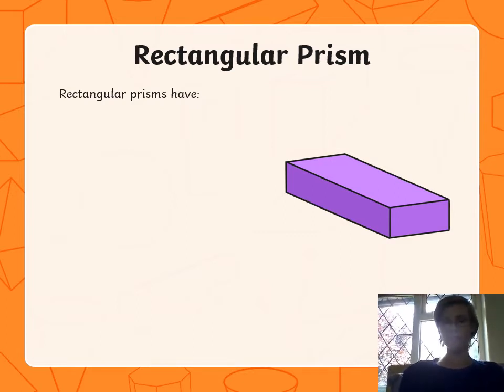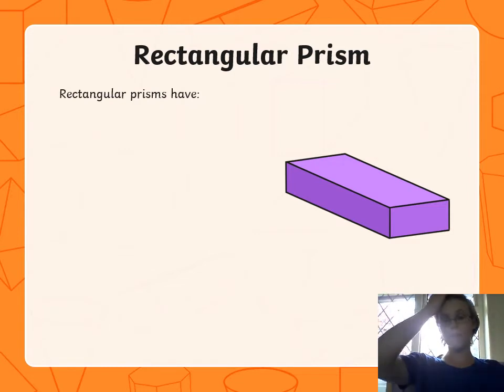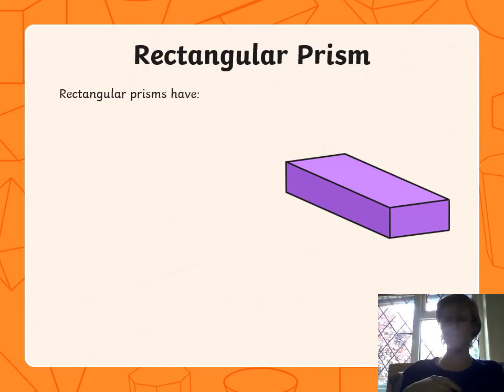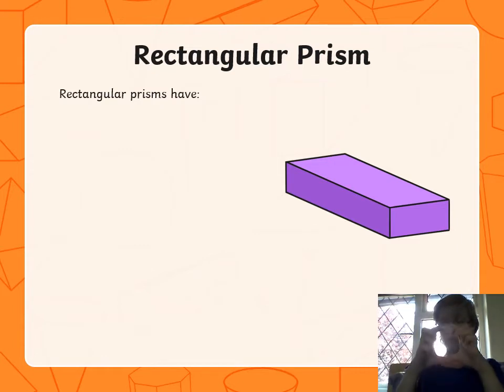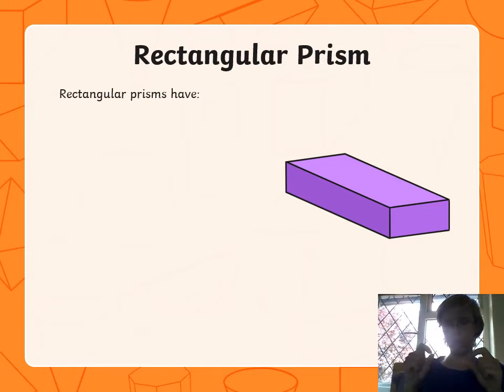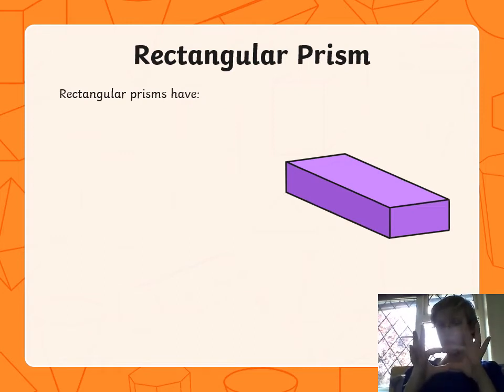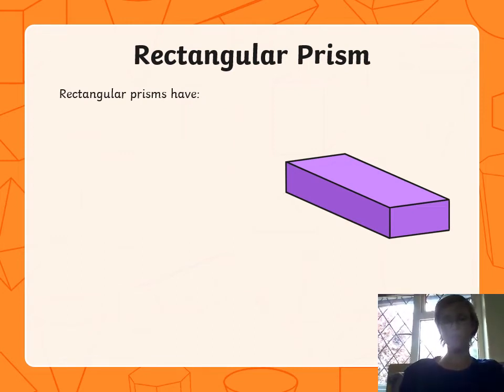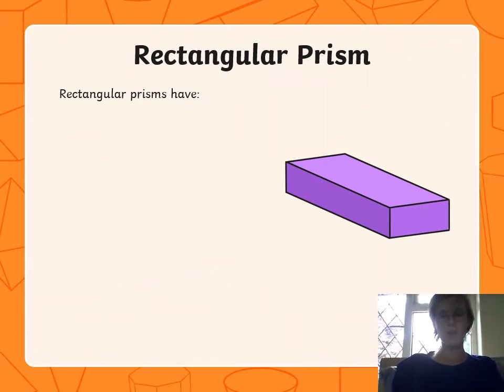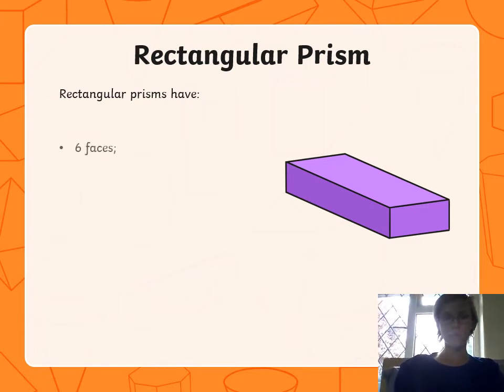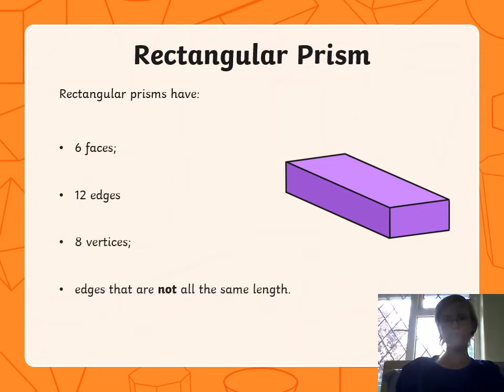Rectangular prism. So you can see the difference with this one already. Sometimes these can be cuboids. So if you've seen a rectangular prism, you go, oh, that's a cuboid. I can understand why. But the key fact is that usually cuboids have squares as their ends on one of their faces, and rectangular prisms are rectangles all the way over, but different size rectangles one way, different size rectangles the other. Rectangular prisms have 6 faces, 12 edges, 8 vertices.